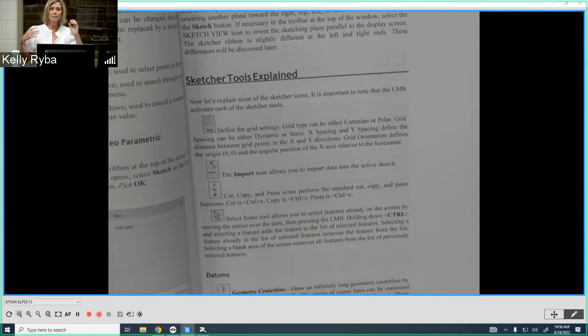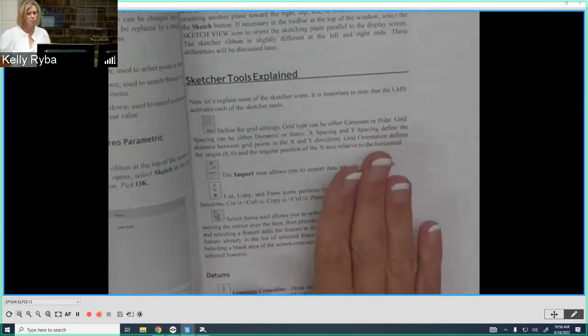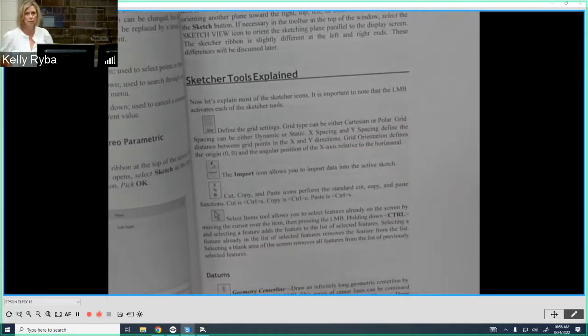I'm not saying that to scare you off, but I want you to realize this is part of how you're going to continue to evolve in the future as well. So I want you to be ready to play with it and figure it out yourself. But you have resources. You have me, and you have your book. The nice thing about this book, similar to the ones we had in SolidWorks and AutoCAD, is that you can practice with the tutorials as you go through, and it builds your confidence to do the actual work at the end that I assign.